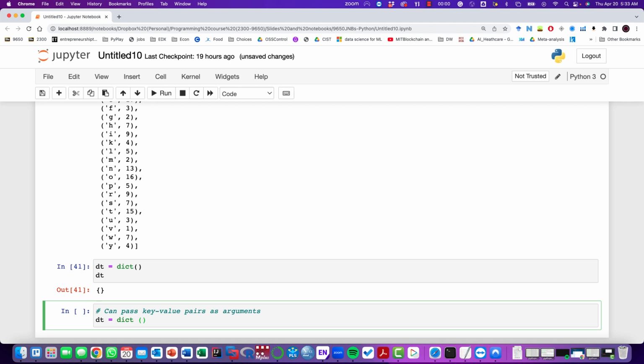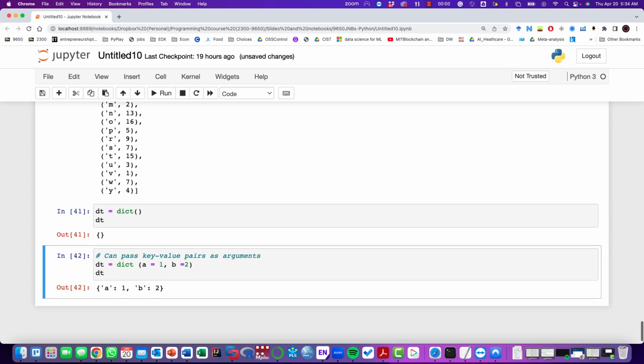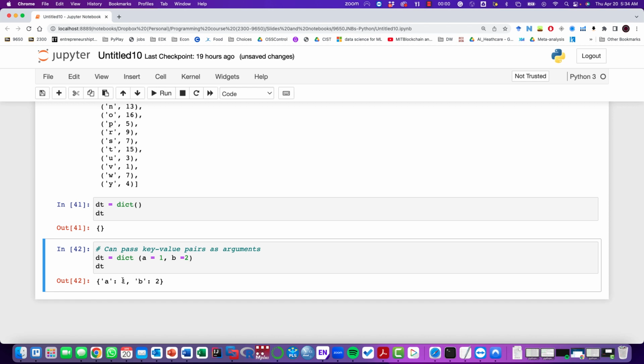The way you do it is that you can have strings. You don't need to put any quotations, and instead of a colon we assign them. So we say assign value 1 to key A, assign value, let's say 2 to key B. Now if I'm printing dt, we'll see that we have a dictionary and we have these values assigned.